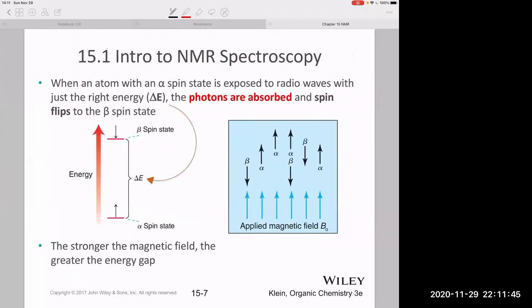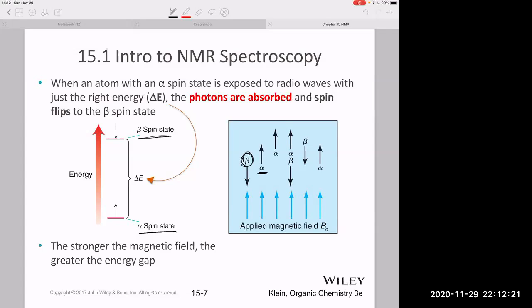So then what happens? Well, it turns out that the ones whose spins are aligned against the magnetic field are slightly higher in energy than those whose spins are parallel to the magnetic field. Again, they're all spinning every which direction. You apply this magnetic field, and all of a sudden, some of them align in this low energy spin state that's parallel to that magnetic field, going in the same direction. And then you have the other ones that are aligned in the exact opposite direction, which are slightly higher energy.